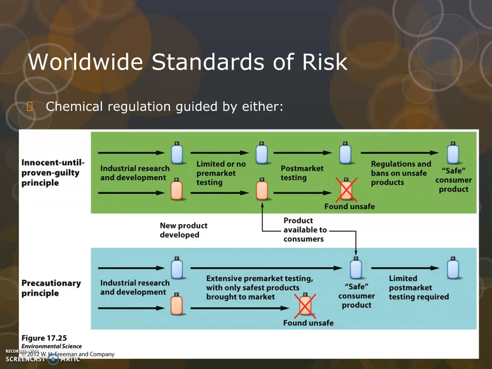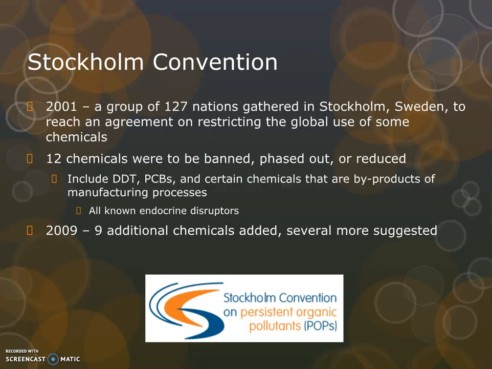The United States uses the innocent until proven guilty principle. We put things right on the market. A good example is the new vaping devices. They've been put on the market. There's questions about whether or not they are okay. But until it's been proven that they're not, which could take 15, 20 years, they will be on the market. In Europe, they would follow the opposite principle, where they would have to be demonstrated scientifically and proven to be safe before they're allowed to be put on the market, which would delay tremendously the amount of time that would take them to be put on the market. So that's the different rationales that are behind those.